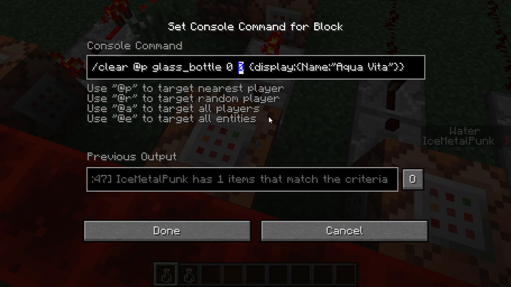So by doing this, and this is the data tag, which doesn't really matter for a glass bottle, what we're saying is, does the person nearest to this command block have a glass bottle? And more specifically, we can do data tags, which in this case we're using to rename our special bottle to Aqua Vita. And this is why it needs a special name, because it needs to know the difference between any old glass bottle that the player might make or find and the special one that's supposed to give you the special effects. So this part right here will turn true, or turn a signal on, every tick that the player has an Aqua Vita glass bottle.